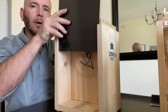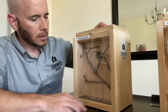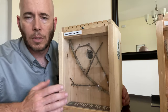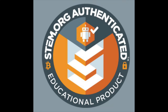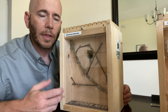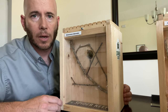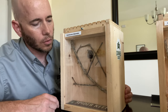Put this back on there. The spider feels like they are back secure behind a wall somewhere. And I was able to get this product stem.org certified. So I'm hoping to get these into a lot of classrooms. It allows students to closely view a spider without fear of the spider escaping or interacting with the spider at all. Basically just a way to observe a spider in a natural habitat.